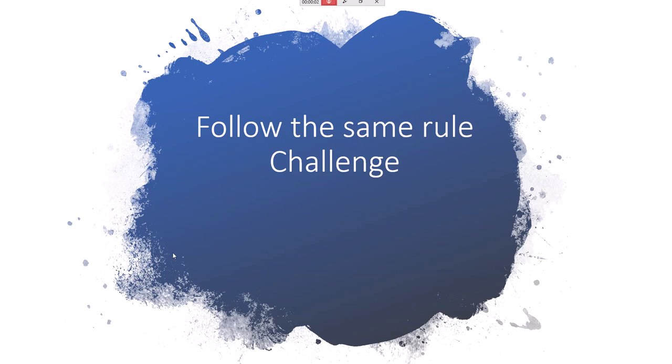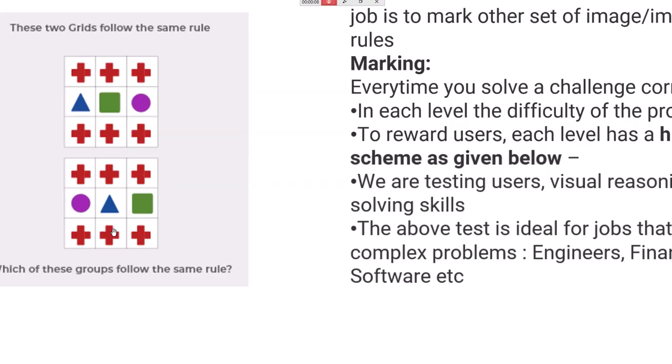So I will show one example for that. Here they need to follow the same rule, whatever you are calling about inductive logical reasoning. This is where you can observe, this is the question. Two grids following the same rule. What rule they are following, you please let me know what is that. That two diagrams you need to analyze. What is in the two diagrams? First row, third row, both maintain same. First row, third row same. What is happening in the middle one? They are shifting to right side. Rightmost will come to leftmost automatically. Triangle square is in the middle, it went to right side. Right triangle, the left side, it came to middle. It is shifting to right side. That is what the rule.